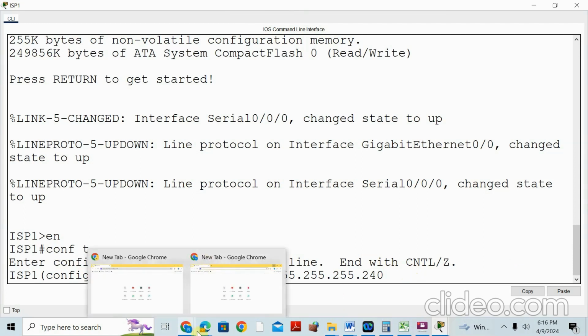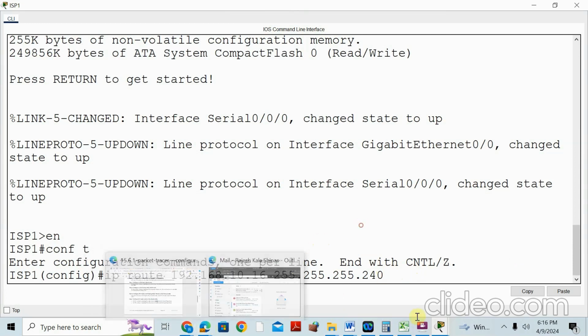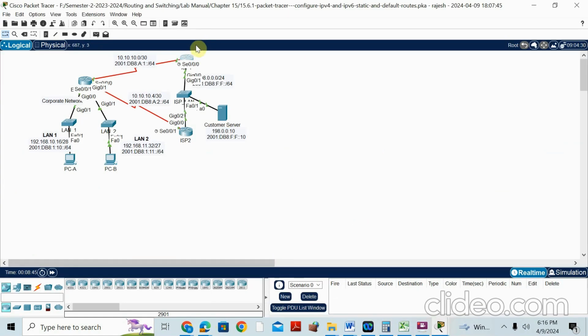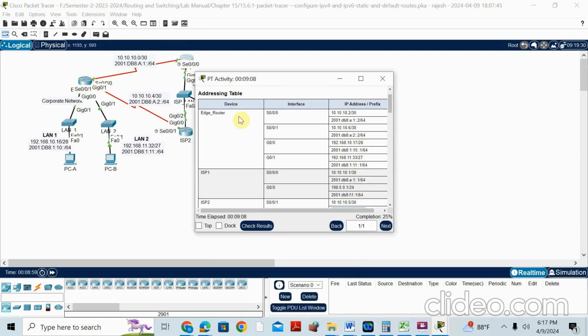Next hop. So next hop means, from this router I want to go to LAN 1 and LAN 2 through the edge router using next hop. So next hop is this edge router S00. The edge router S00 IP address is 10.10.10.2.